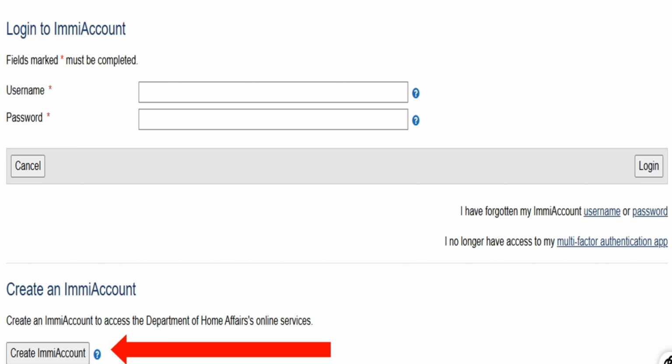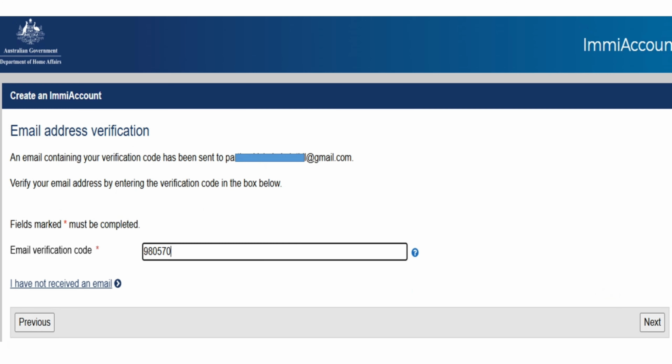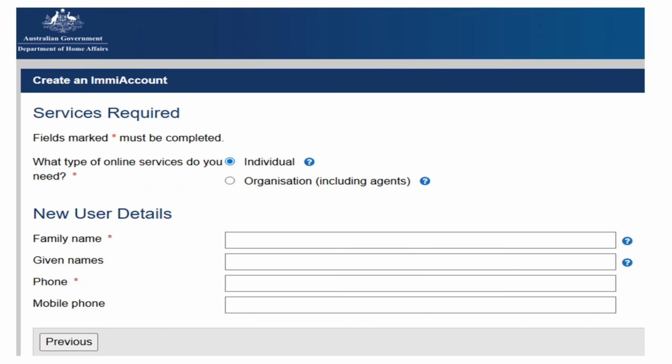After this one, the screen will open for the email address. So whatever our registered mail ID, we want to mention that one here. Then they will send a verification code to your mail ID. So you can check your personal mail and enter the verification code here. Then once you enter this one, the next option you can choose at the right corner of this slide. Then the next page will open for the services required. Whatever fields they marked with the red star, we want to complete. Okay, the rest of the things, if you don't want, you can leave it.